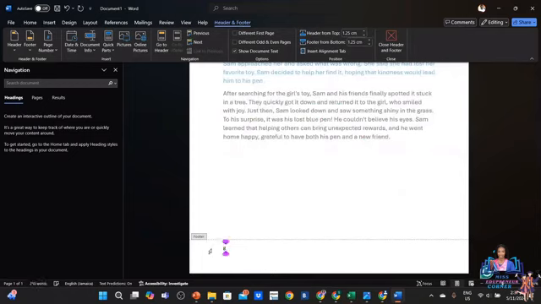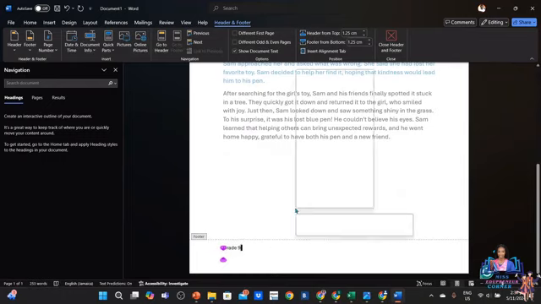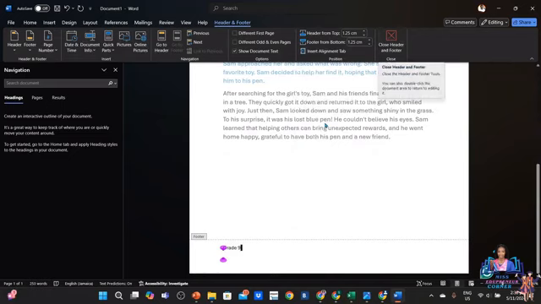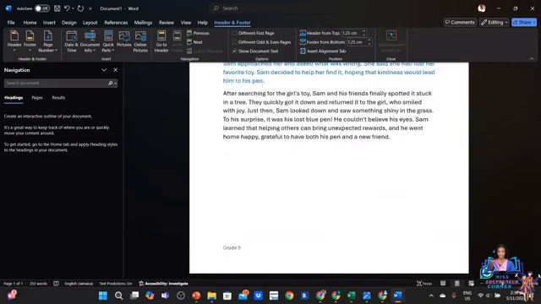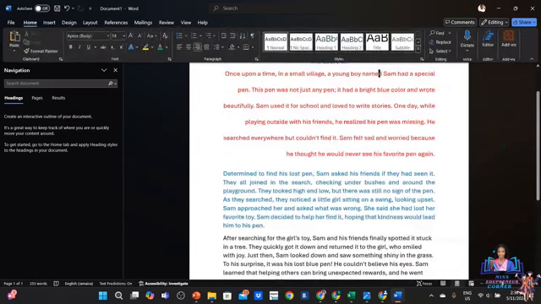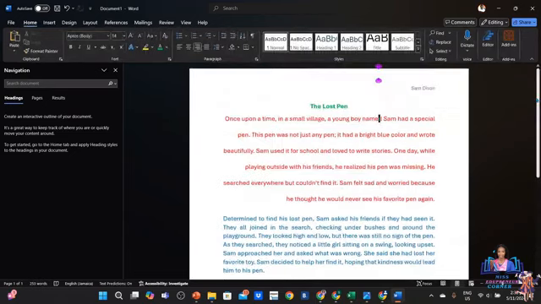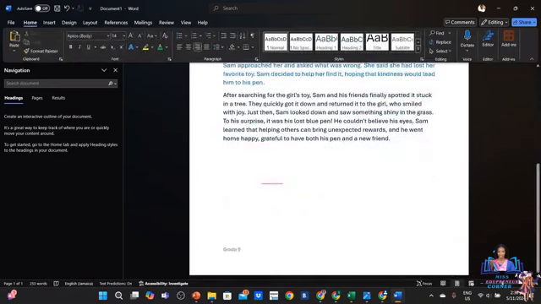a grade. So I put grade 9, and I want this to be aligned. Yes, I want it to remain at the left, align left. And I can just click on the X right here, close header and footer, or I can just click anywhere else outside of the header and the footer. So you see our document now has a header and a footer, and these will appear on the other pages.